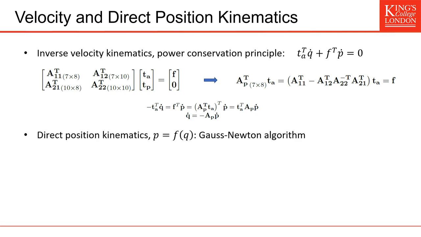For the direct position kinematics, in this case, we want to find the position of the device as a function of the length of the cables. And for this, we use a Gauss-Newton algorithm. So first, we have a guess for the position. Then with the inverse position kinematics, we calculate the guess for the length of the cables. And then we compare this with the reading of our sensors. And that gives us a difference in the length. And with the relation with small displacement, we calculate then the difference in the position. And this is used as a second guess for the second iteration. And we repeat this process until we reach the resolution that we want to achieve.